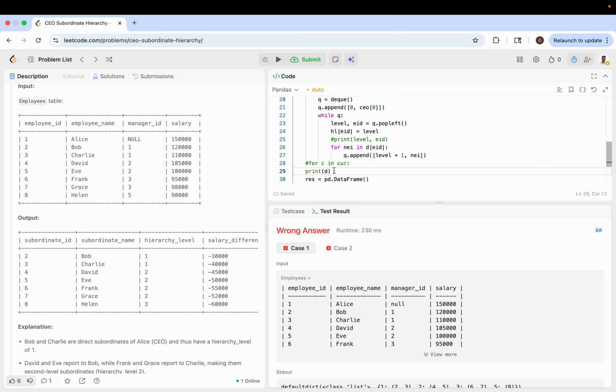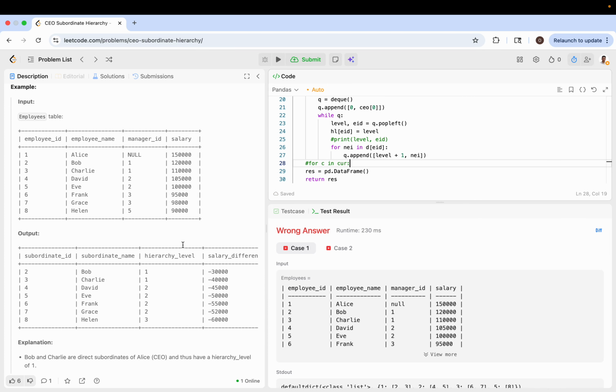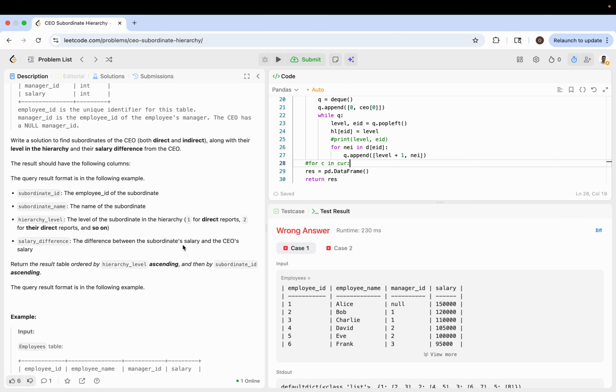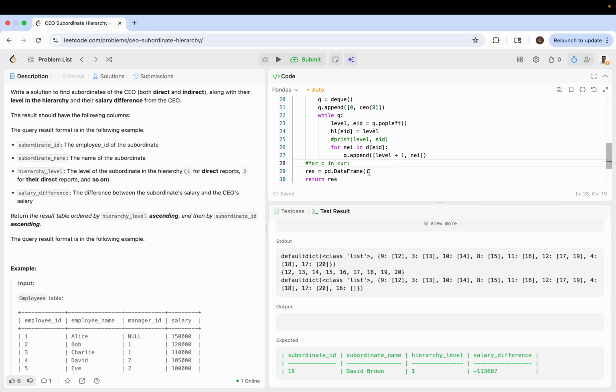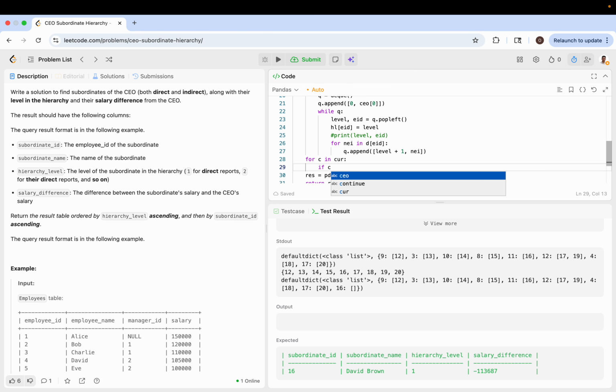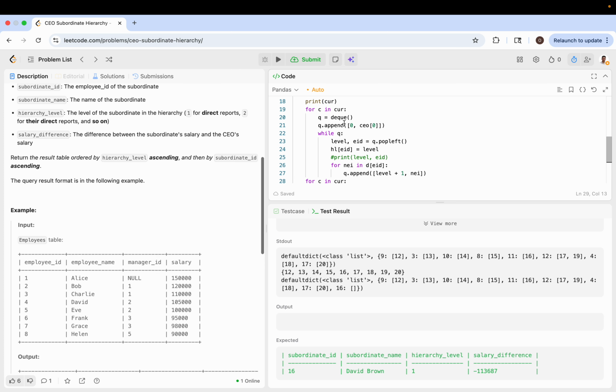So, okay, that's fine, but I'm trying to figure out what we're supposed to return for the subordinates and the salary difference. The salary difference is pretty easy to get because we can just say for C in current, if the C of, we want to check the level.